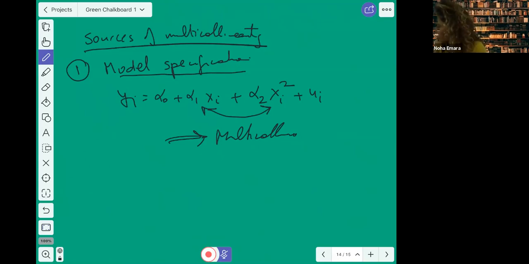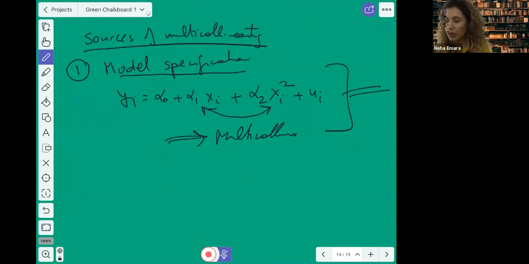However, we want to make sure you understand that whenever I have a polynomial model like this, or even a higher term like to the power 3 or to the power 4, it's a multicollinearity problem, yes, but we made it in the model. We are the ones who have created x squared or x cubed, and it's not a variable that is coming to our model by chance. We want to focus on the variables that come to our model by chance to call them a problem. If I have something like this, yes, it's a source of multicollinearity; based on a graphical representation or a test, I will be able to find high collinearity between x squared and x because they are actually the same variable. But this is not our main concern.